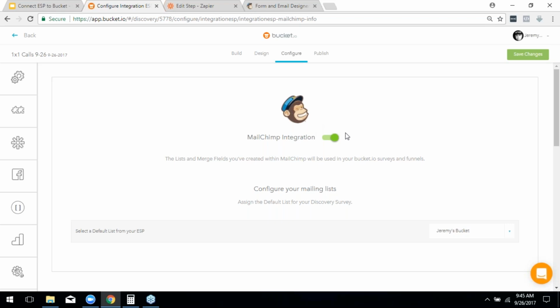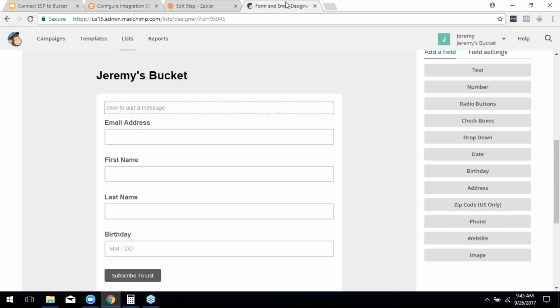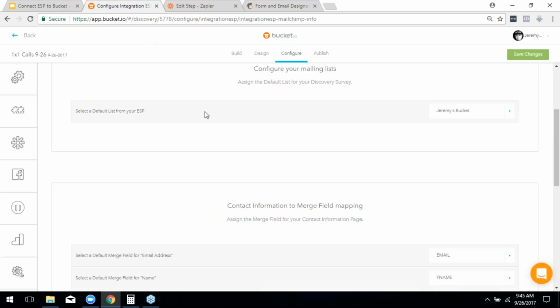So those are a couple of the ones that I've seen pop up. Another thing too is I noticed one person was using HTML instead of text for one of their fields in MailChimp. So just make sure you're using text when you're choosing the type of form you're using over in MailChimp. Again, I'm not a MailChimp guru, as you can see. I couldn't even find the API code twice, but if you've been in it for any amount of time, you probably know exactly where that's at. So that's how you do the direct integration.